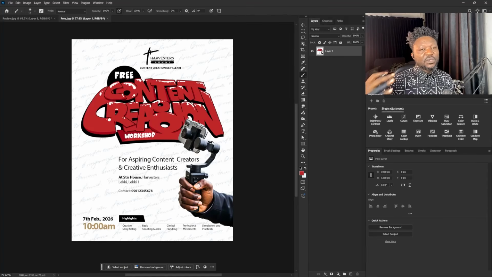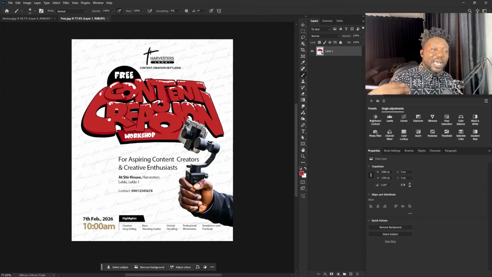Now you see that if you take your time to think when putting together the elements, you'll find out that instead of adding things that are not necessary to the project, you'll notice that the project still needs more things to be added that are going to add to the success of the project. So as a designer, you need to learn the habit of relaxing before working on any project. Take your time to think and write down all the things that you can add to the project that will add to the success of the project.